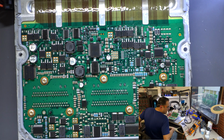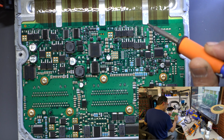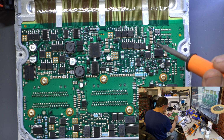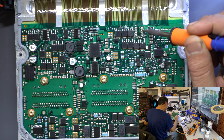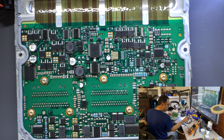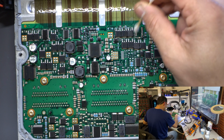I got that tool from JBC, which is like the top of the line soldering workstations and irons and everything. They got a tip cleaner in there, which is fantastic. I love it. They're not cheap, but they're really good. Again, my iron station from Hakko is a Hakko FM-203. It's really fast. You just go quick cleaning the pads in here. Then you clean the tip. No more sponge, no more nothing else. And it keeps the irons, you know, good very long.